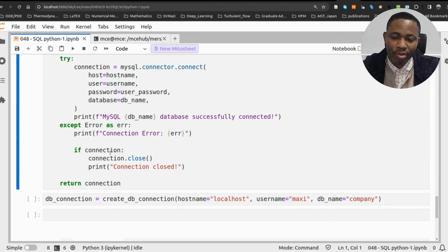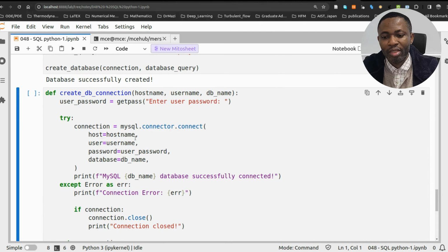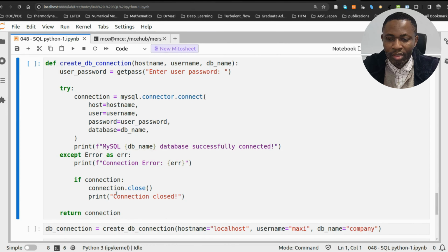I have my usual try and except statement. In the try statement, I call my connection, and this time around, I pass an additional input, which is the database name, and then print MySQL database successfully connected, printing the database name.